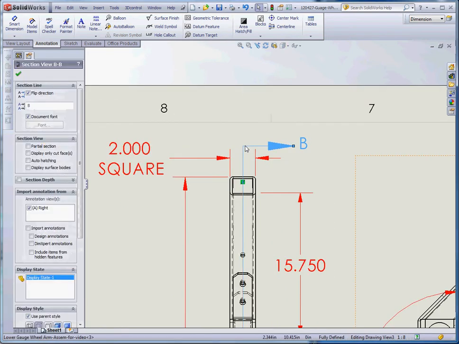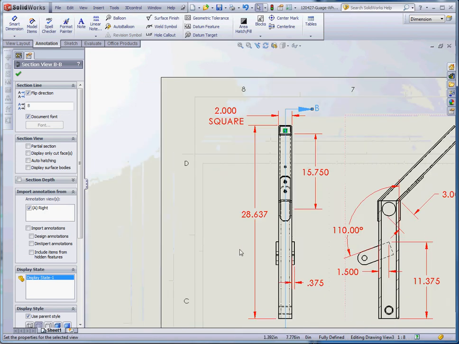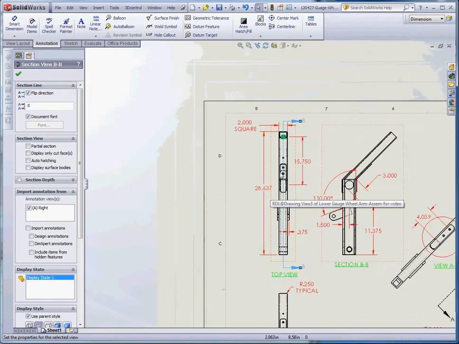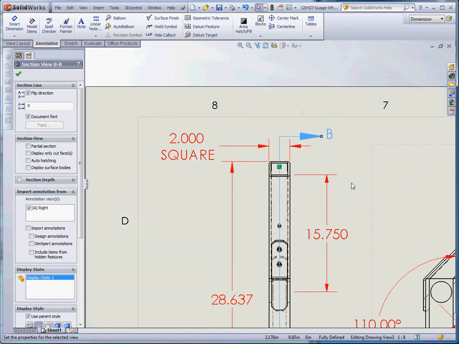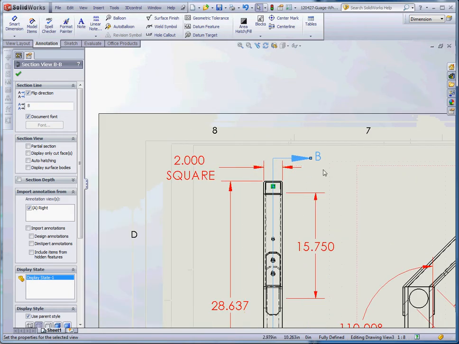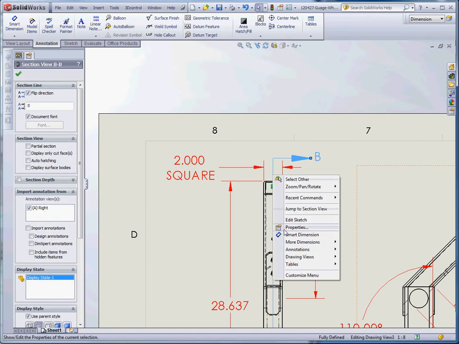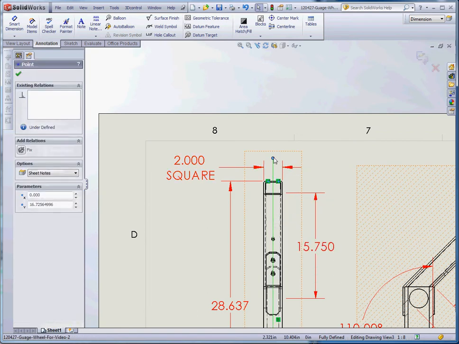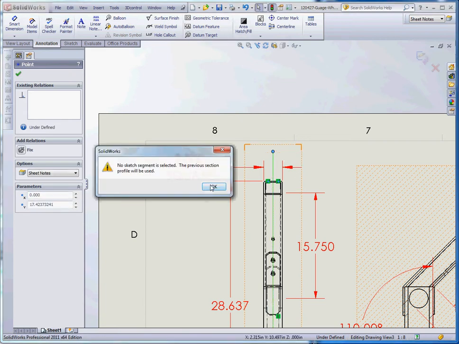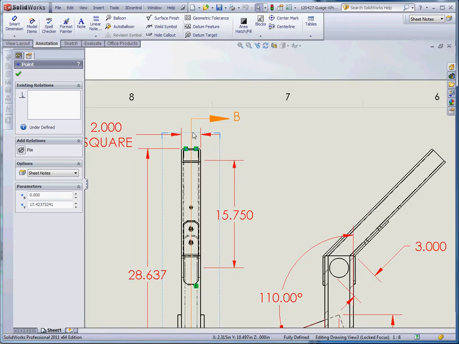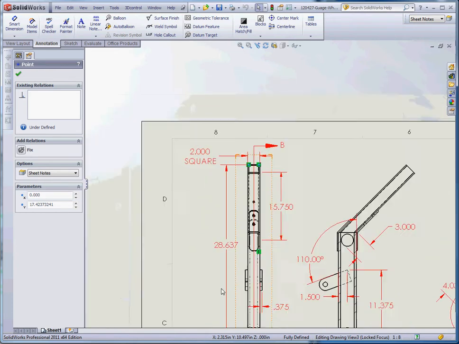It's kind of difficult to get a full number on that, so it's going to be a rounded number, and it's not going to come out to a full 1/4 inch or 1/16 of an inch or 1/8 inch size. So you might want to do something different with that dimension, maybe making an inspection dimension. But let me go ahead and clean this up first. Let's edit that sketch. Let's take the endpoint of that line, pull it up just a little bit, go to rebuild. It didn't really change anything over here in our section because it didn't really move the line, but we got the line out of the way, so it's a little bit more visible.